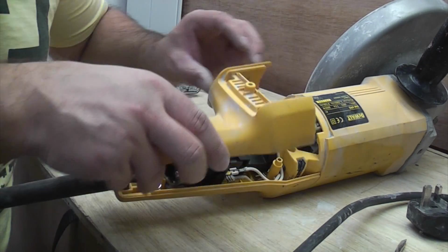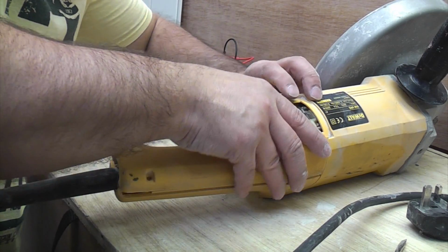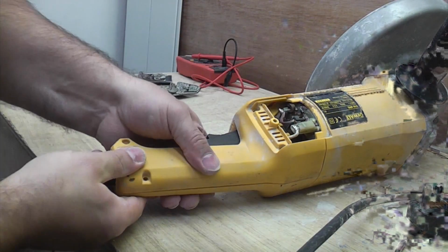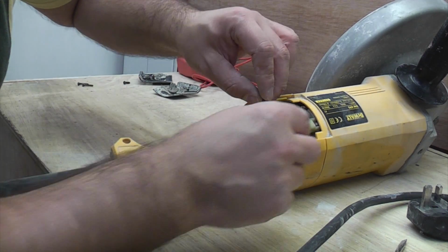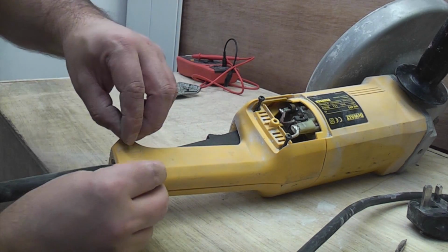So we can now put this half of the machine back on, and that just pushes into the part that we put on first. And then when we've done that, we can put the screws back in the correct order. So the long ones go there, and the two short ones go there.